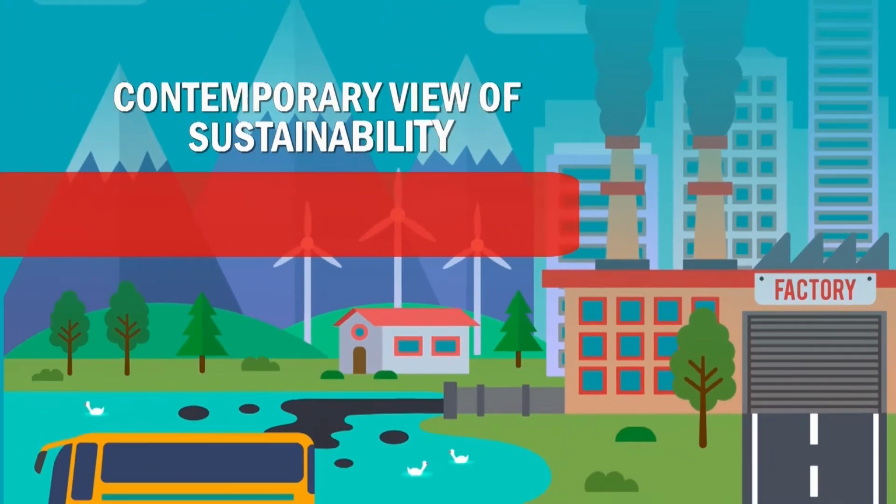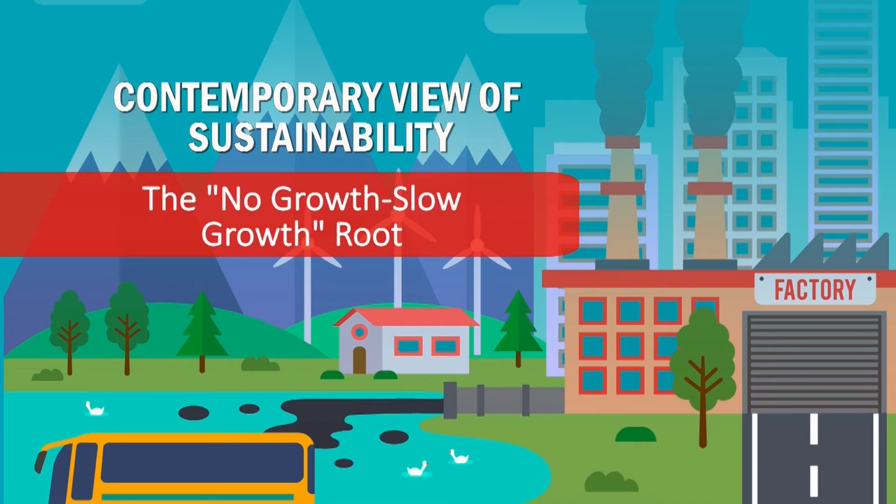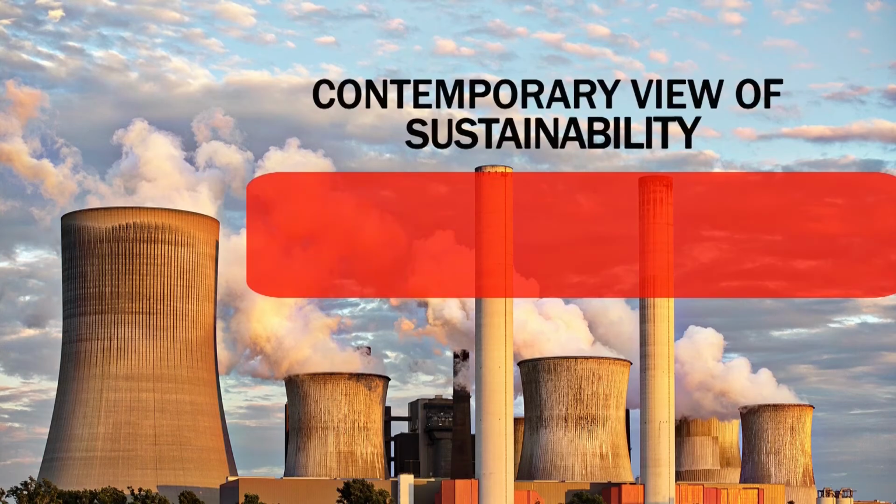So the contemporary view of sustainability in a broad sense, you can look at how it originated. Now we have understanding that the concept of sustainability was born with human civilization since the agricultural era. But if you look at the contemporary view of sustainability, then in a broad sense, it has originated from 6 separate strands of thought, which is reported by different authors across the world. Those roots are the ecological or carrying capacity root, the resource environment root, the biosphere root, the critique of technology root, the no growth, slow growth root, and the eco-development root. What is the ecological carrying capacity root?